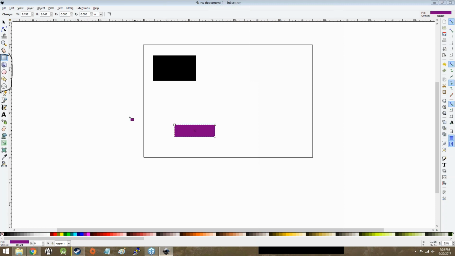The canvas is 30 inches wide by 20 inches tall. But yeah, as you can see, the rectangle tool is very simple. I can just create some rectangles. Now I can go back to my selection tool.